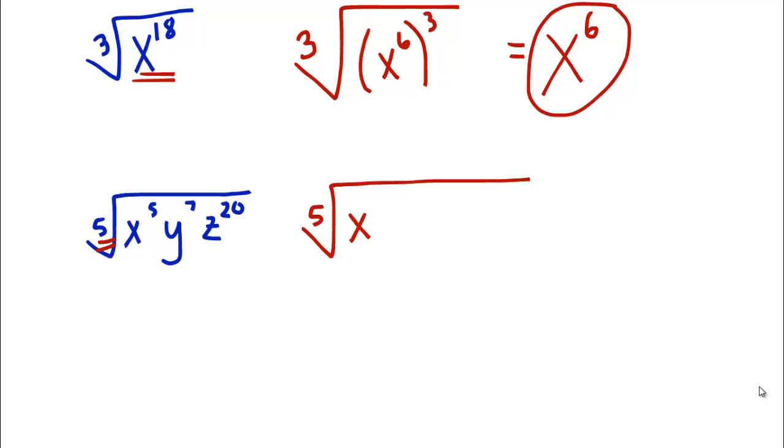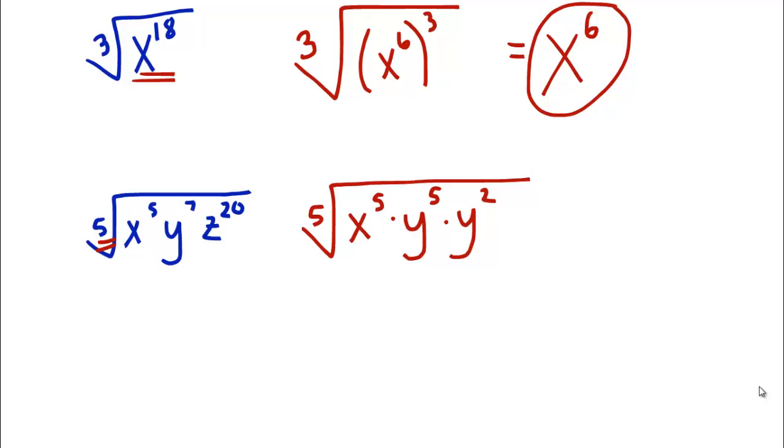Well, x to the 5th is already written as a power of 5. It's our lucky day. y to the 7th, well, let's see what I can do with that. I can call that y to the 5th times y squared. A couple of examples ago, I reminded you that if you multiply things with the same base, you could add their exponents. So y to the 5th times y squared does give us y to the 7th. Now I have a 5th power of y that I know will help us simplify in the next step.